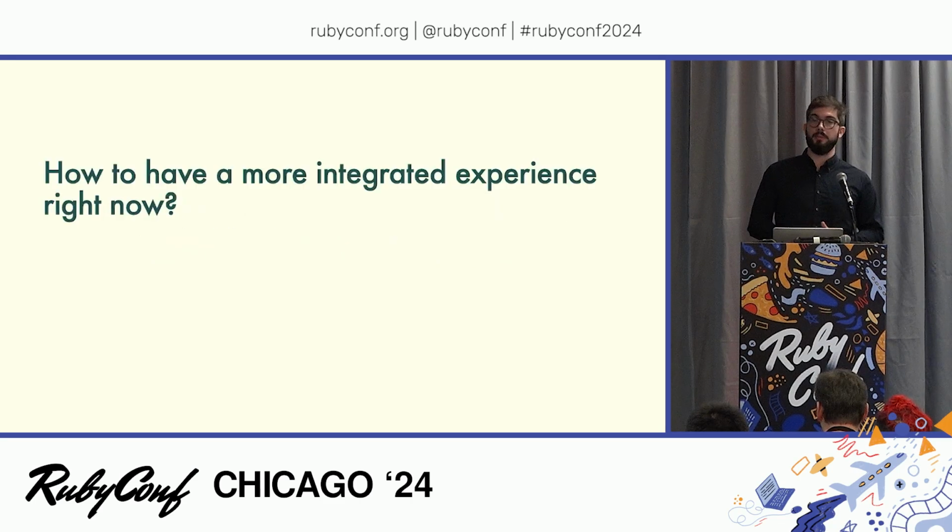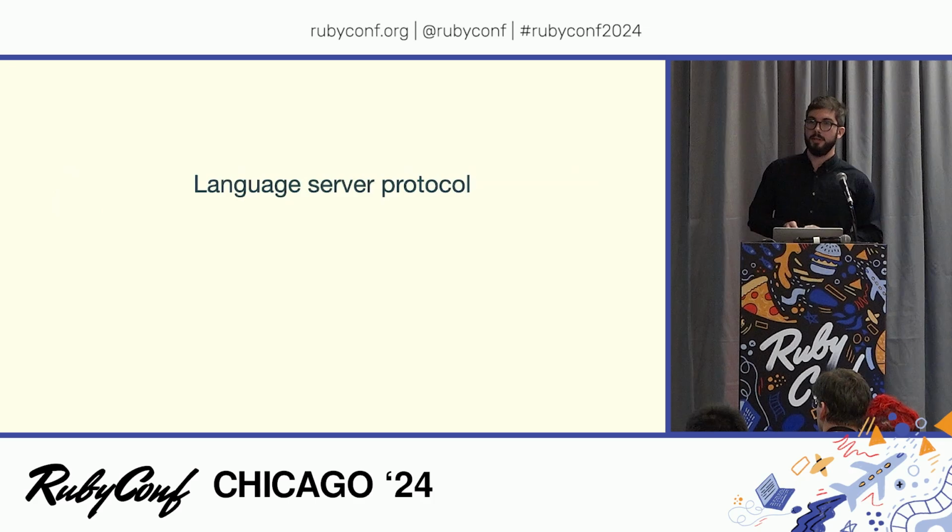However, I do also believe that we can have a more integrated experience even today. And the answer for me comes from outside of our community. It comes from the language server protocol. Language servers are uniquely tailored to integrate and aggregate with other tools. For example, they can integrate with your test framework, your linter, your type checker, your formatter.